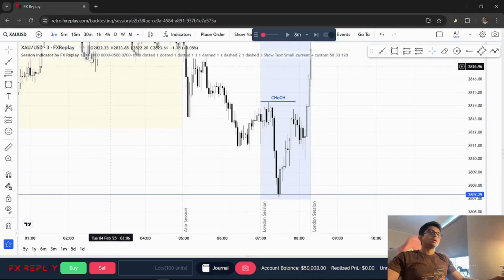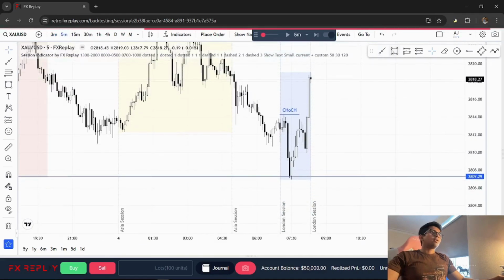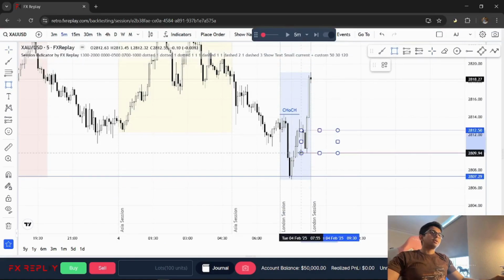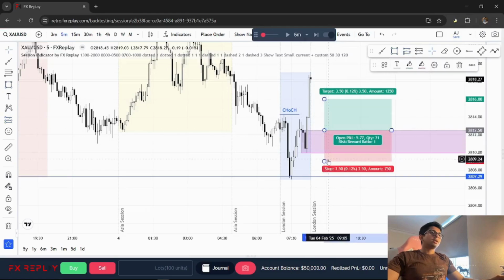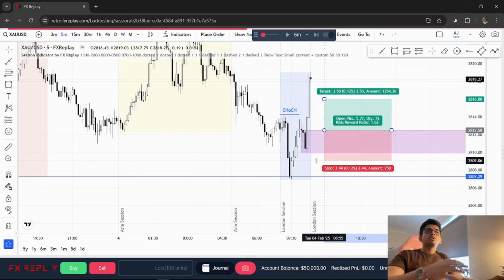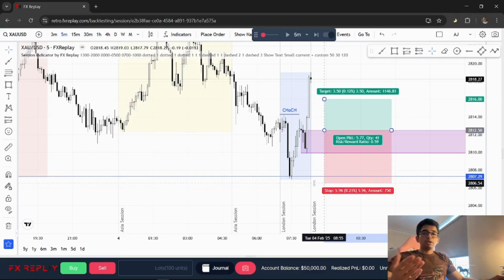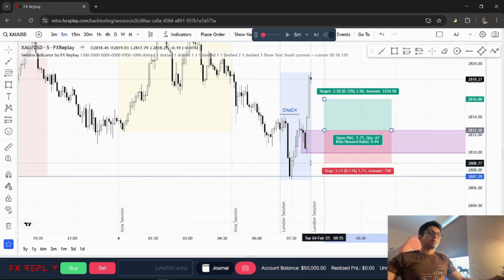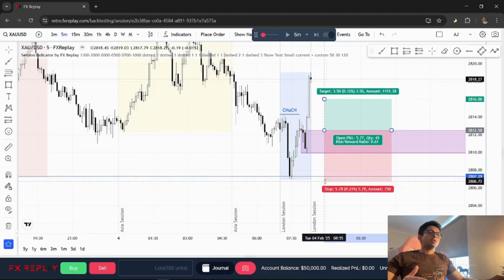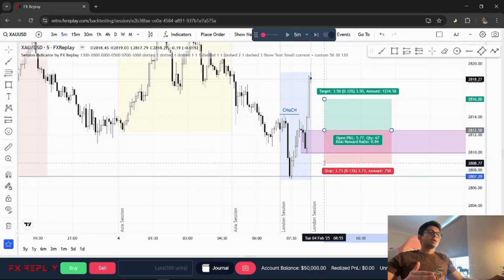Change of character right there. And then, oh yeah, on the 5 minutes, clearly have this demand. Okay, and in terms of stop loss, I'm just going to put it just below this 5-minute demand and not all the way down to this 5-minute London low, as there's no point. From my backtesting and statistics, I know for a fact that 90% of the time it will go below this. So I'll just keep it below this demand.